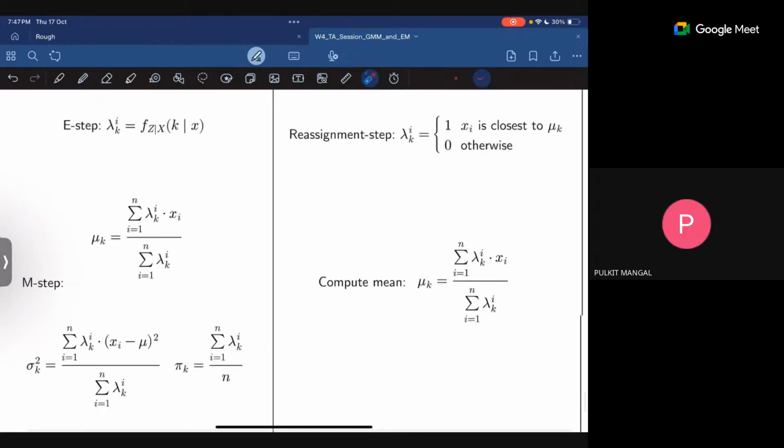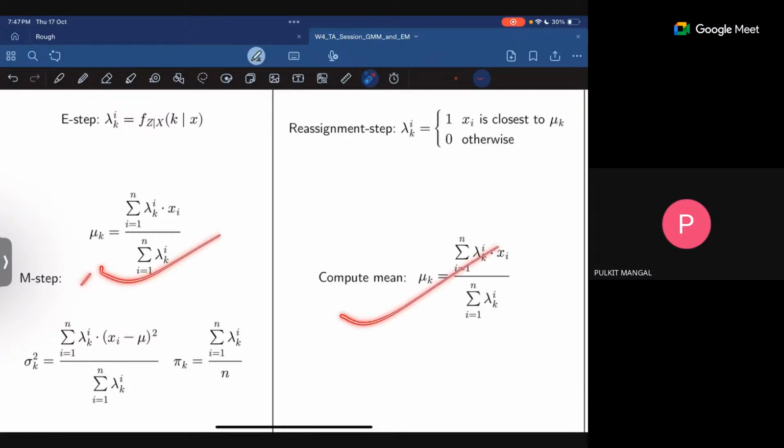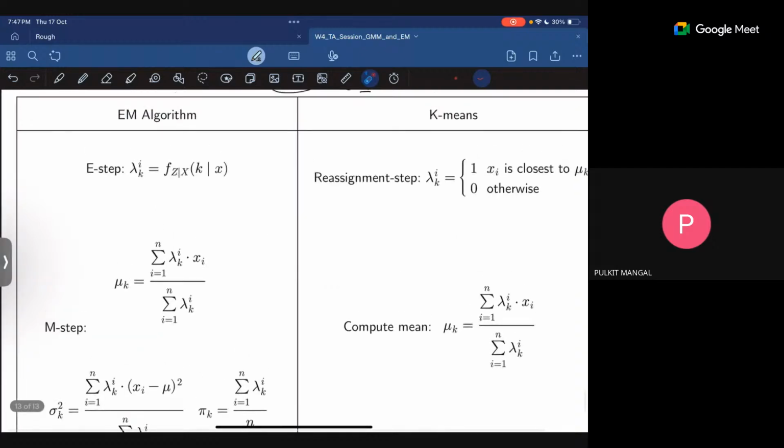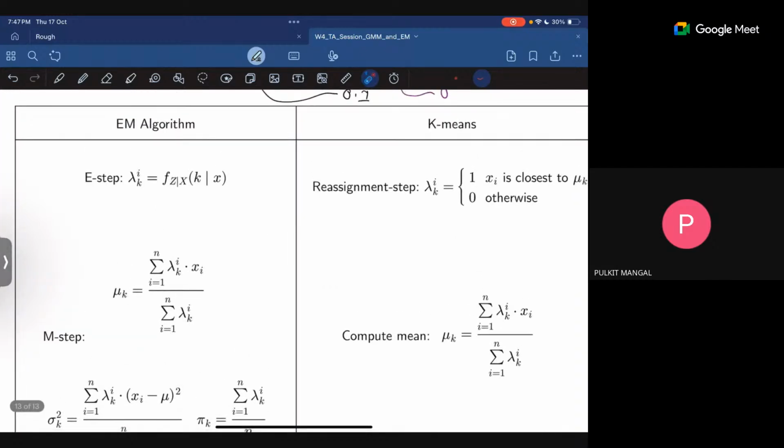So that's why the M step is similar to the cluster update step in k-means. Is the comparison between EM algorithm and k-means clear to all of you? The only thing is, in EM algorithm we are going in a soft manner because we have introduced the probability, while in k-means we are going in a hard manner. That is, it will be either 1 or 0.